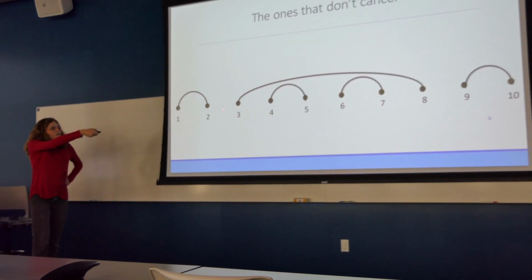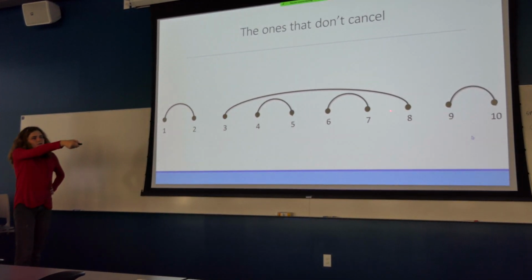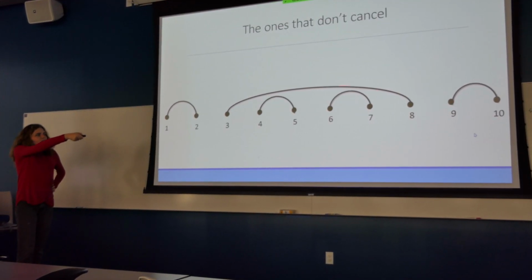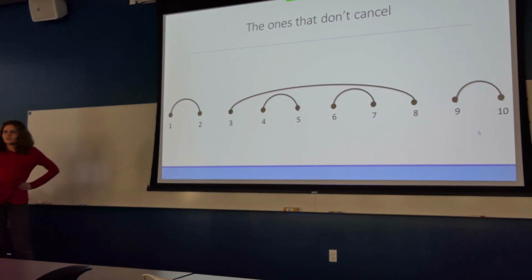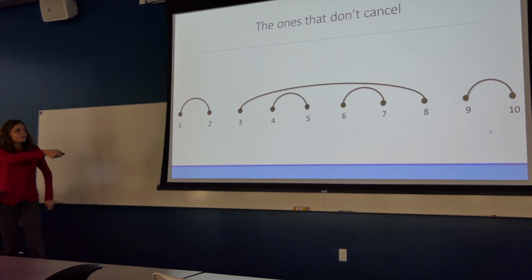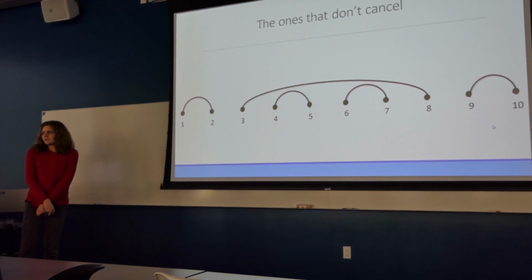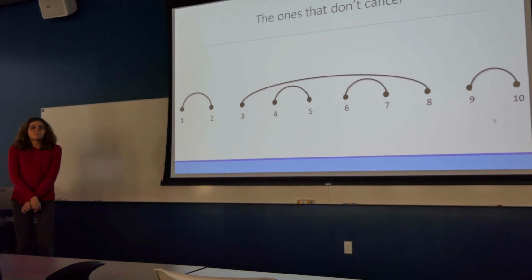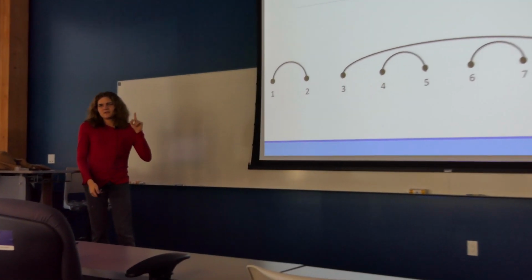So we have 1, 2, we have 3, 8, but notice that if we look at this first chord of length 2 or greater, the chords that are nested within, neither of them start with an odd number, so we can't do that cancellation. So all the chords like this have a sign of 1 because they have no chord crossings, which means that they're all going to contribute 1 to the Pfaffian. So if we want to figure out what the Pfaffian is, it's going to be 1 plus 1 plus 1 plus 1. We just need to count out how many of these types of matchings there are.